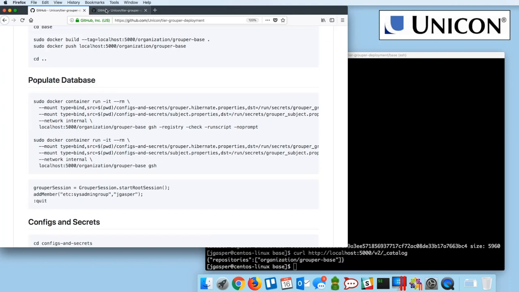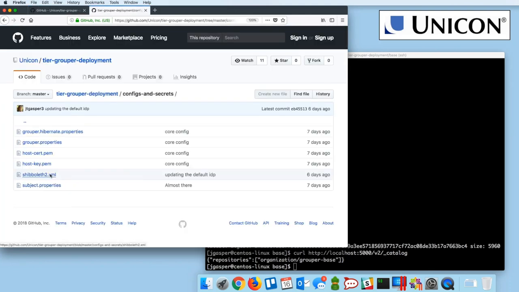So let's go ahead and jump in real quickly into our configs and secrets directory. You're going to notice we've got a handful of files. If you're familiar with Grouper, you probably recognize three of these. We've also got our shibboleth2.xml. The Grouper UI comes pre-configured with the Shibboleth Service Provider all ready to use. All you have to do is provide it some information. In this quick little demo, I'm not worrying about any signing or encryption keys for the service provider. We do need to have some certificates because we have Apache already set up and ready to run. So we'll see those used later when we spin up web services and the UI, but those files are there as well. And we do have our subject.properties.